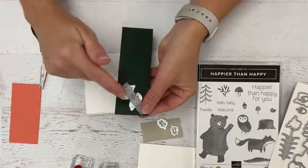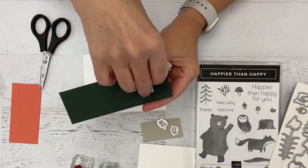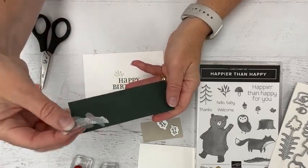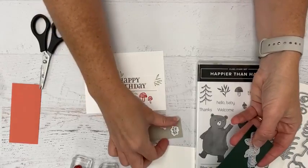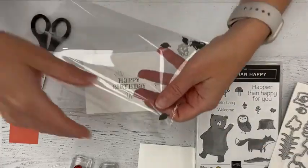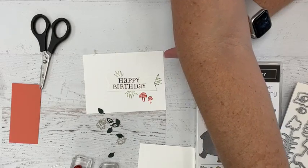I want to make a note about using washi tape here. The washi tape is used to hold dies together — if I want to die cut these five leaves and then make another set, I just pick it up, slide it over, and slide again. It means I handle the dies less and can get a whole lot of die cutting done quickly. These are the die cut pieces I've got, so let me check which cards are included in the two card kits to go this month.